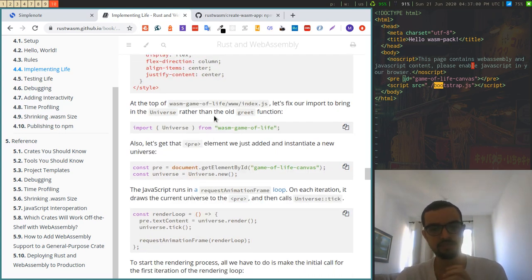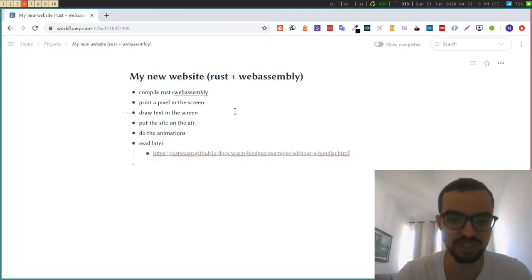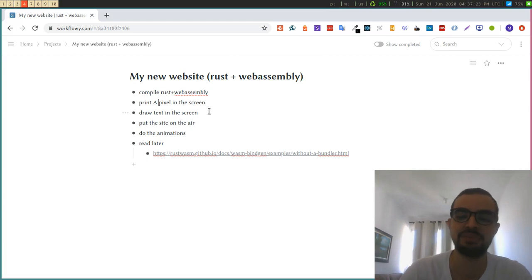At the top of the file, let's fix our import to bring in the universe rather than the old greet function. Okay, cool. And I'm not gonna do this because I'm gonna use the greet function to print the pixel. Remembering my objective is to print a pixel on the screen.